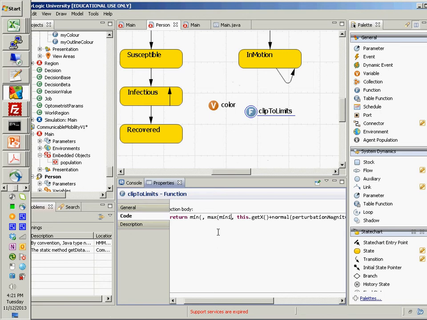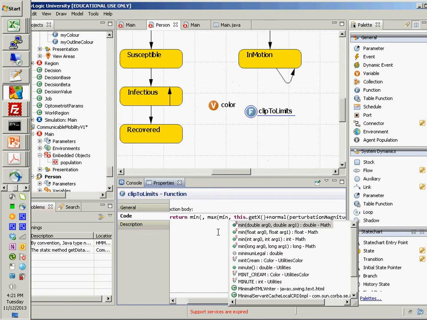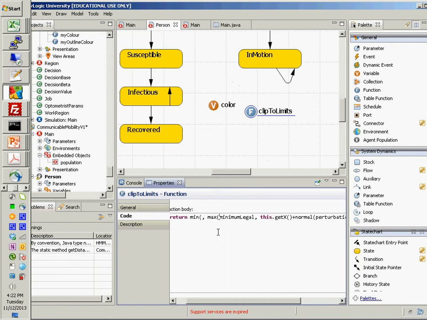The minimum here would be the minimum legal, the maximum is with respect to the maximum legal, and then there's the value to clip. So this function now takes care of the actual grungy work of applying this. I'll compile this. It built successfully.